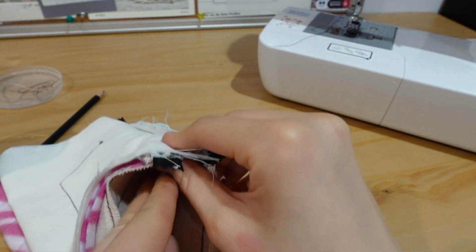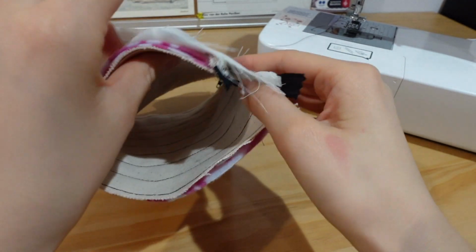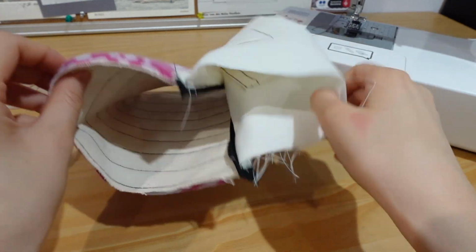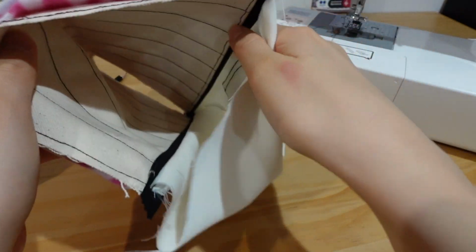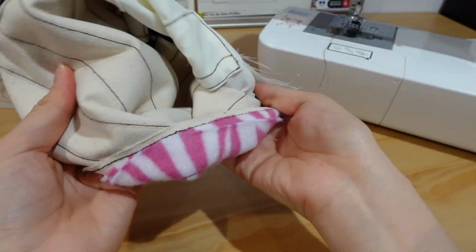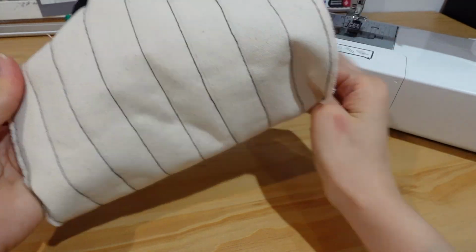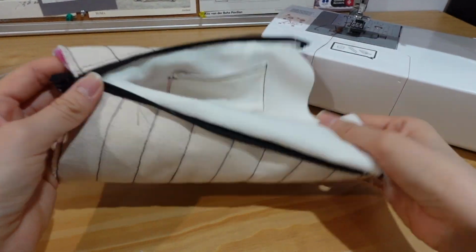We will now reach through the tube to unzip the zipper so that we can top stitch the other side of the canvas like we just did. So unzip and flip your pouch inside out like this, so we can have the canvas on the outside and the lining on the inside as it should be.